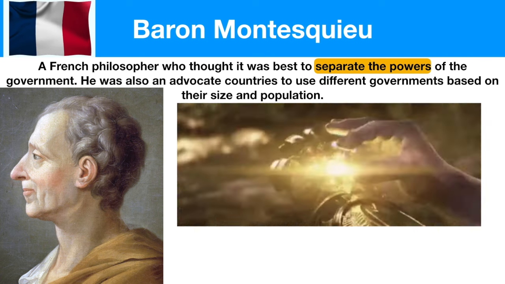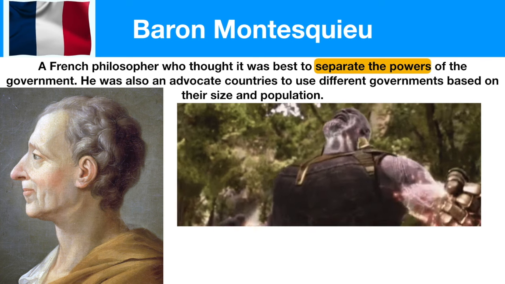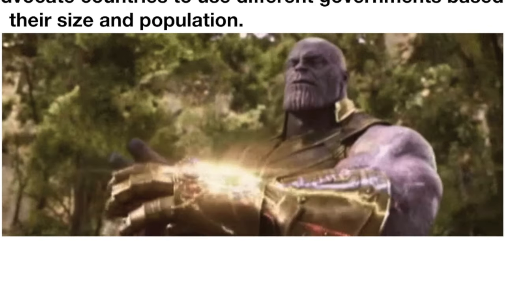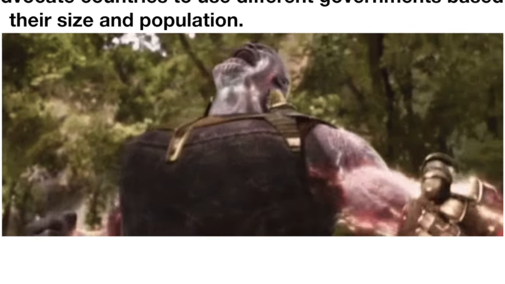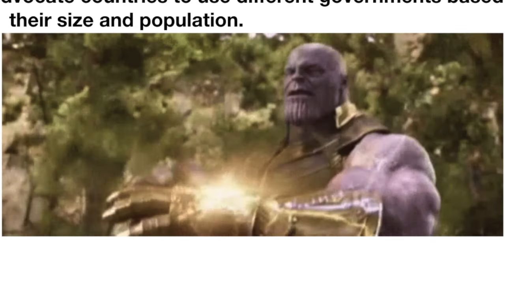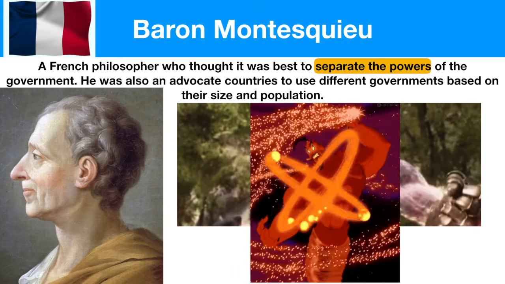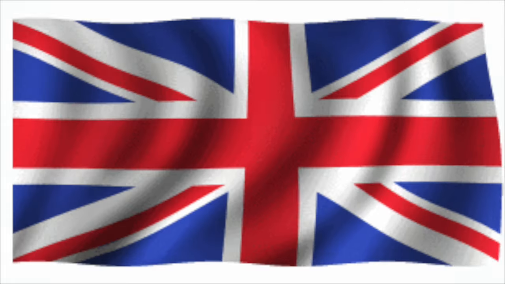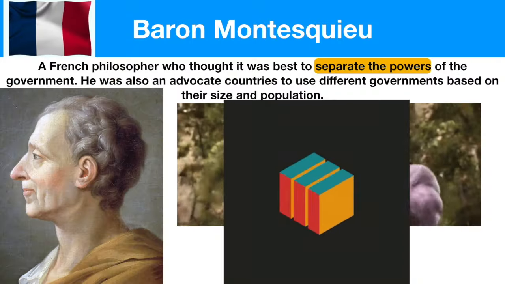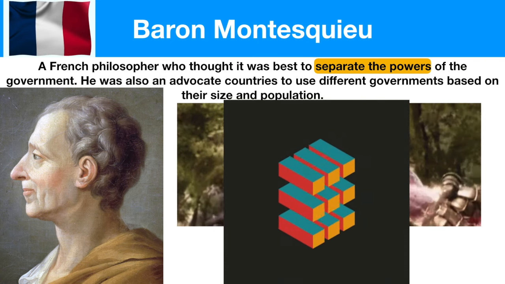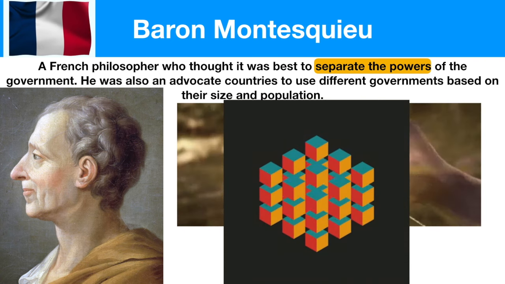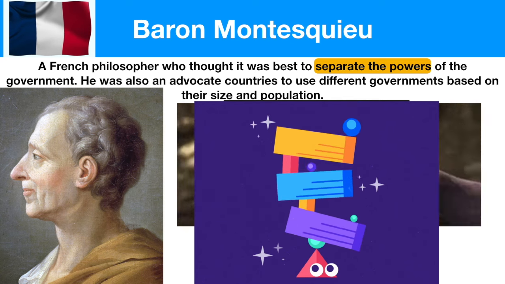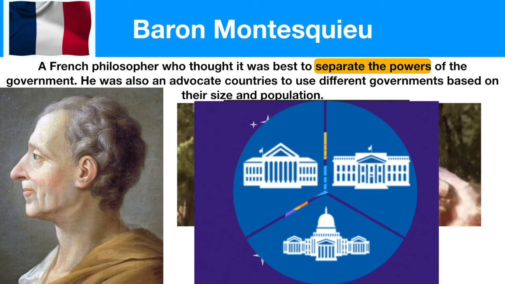Now, Montesquieu's big idea was called separation of powers. He believed that if one part of the government had all of the power, that it would abuse that power. It would use it to do something evil. He looked at the UK government at the time. Remember, Montesquieu is a French philosopher, but he looked to the UK and he said, they're doing something right. They have separated the powers of their government into three pieces so that one part of the government can do only a few things and not everything. And in that way, there's more balance.